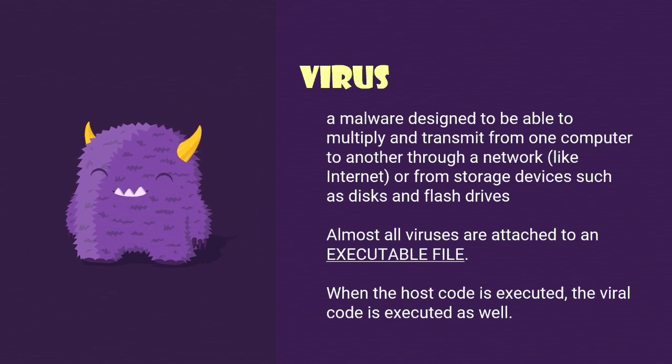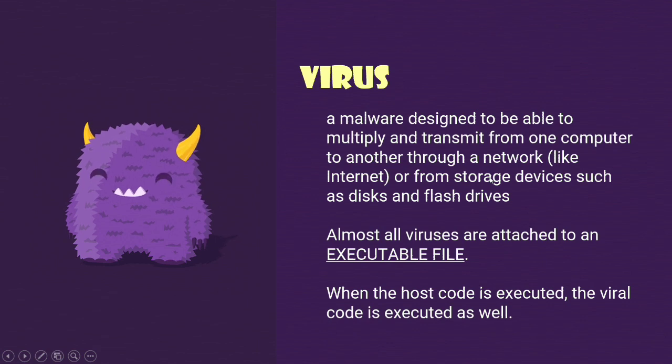So we can actually compare a computer virus to a biological virus, the virus that we can see in the real world, the virus that can affect human health. As we know from our science lectures, a virus can only spread, live, and grow when it is attached to a host. Could be any living organism such as the human. So they can only multiply, live, and grow when they are attached to a particular host. The same thing also applies with computer viruses.